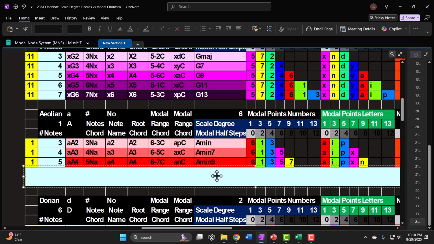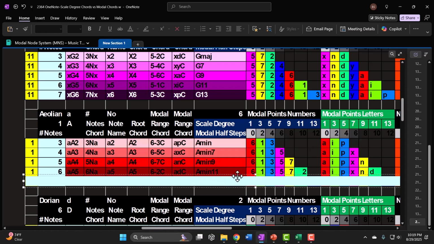Next one, we have an A minor 9. So I'd rather get rid of the A and name it by point, which would be a 5-note Aeolian chord, or the 5th shade of red chord, which you could call an Aeolian A4 modal whole step chord, but the A is redundant if you know the collection of notes. An A4 modal whole step chord, 4 times 2 is 8 modal half steps, which would be the 9th scale degree, which would be the Nashville number 7, or Locrian. So you could call it an Aeolian Locrian chord, or a red-yellow modal range chord.